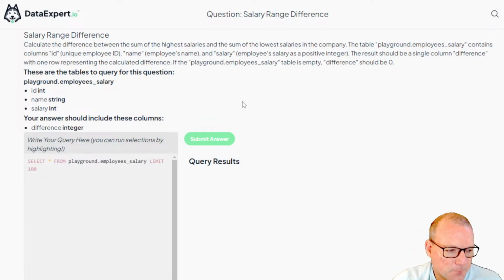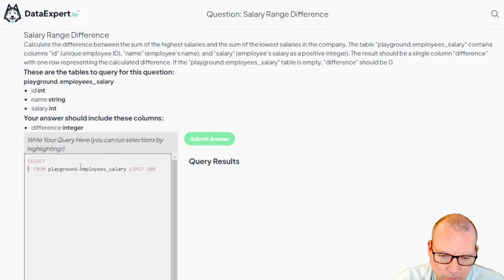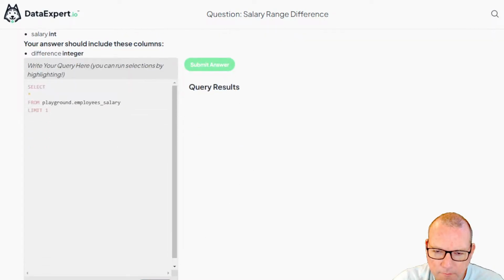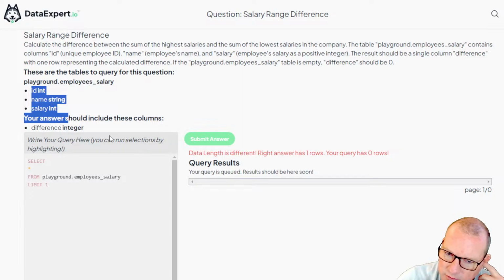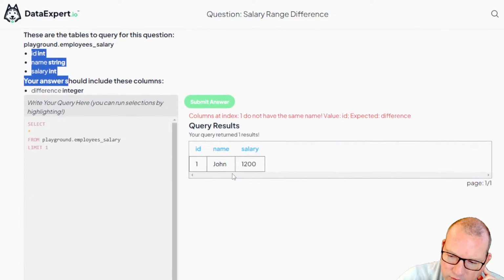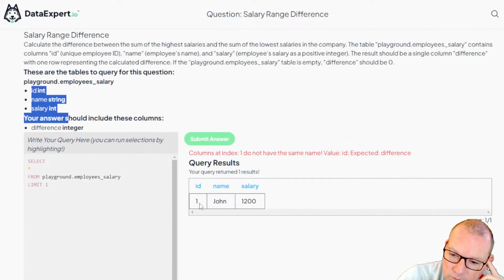All right. And again, I know the schema is right here, but I sure do like seeing this. All right.